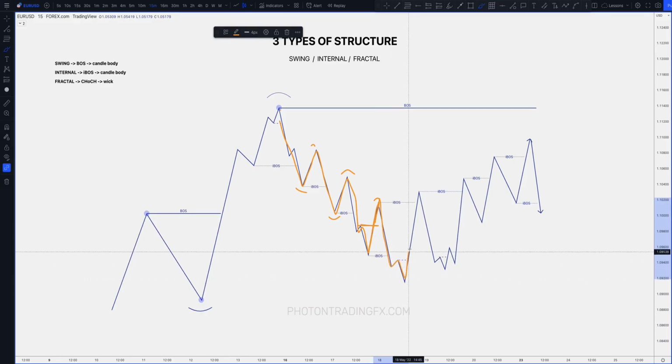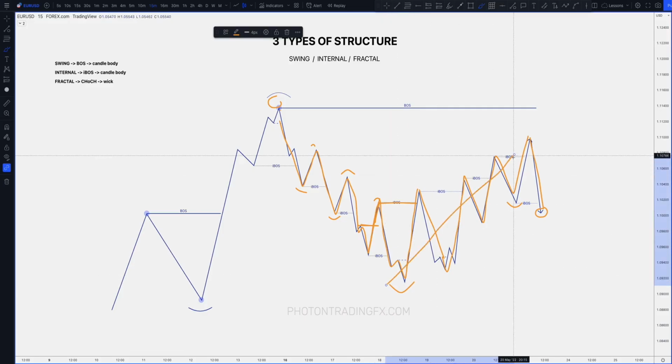So again, we can use that bullish change of character here when it breaks the fractal high as our first sign that that high-low may be shifting, that the internal break of structure may change, but we don't know that until it actually happens. Once we get that IBOS and we get that larger internal higher high, now the internal structure is truly aligned with the swing structure. And now we assume that that internal trend will continue until it takes out that weak swing high. If that doesn't happen, and then we get that bearish IBOS where we break the larger internal higher low to form an internal lower low, now we assume that that run failed to do its job.